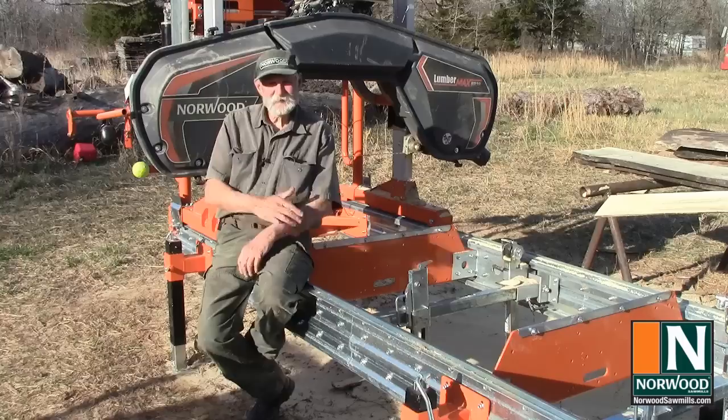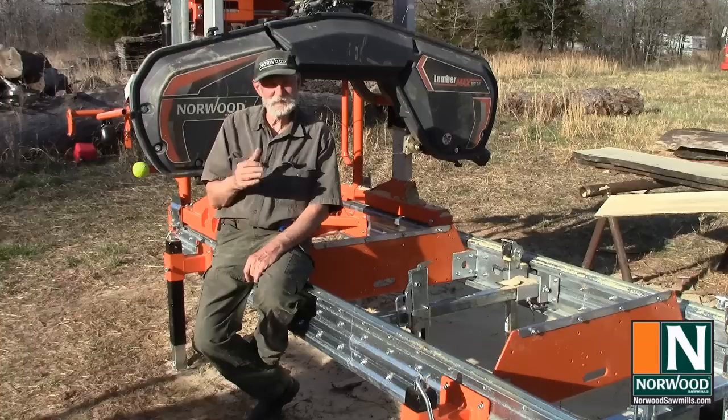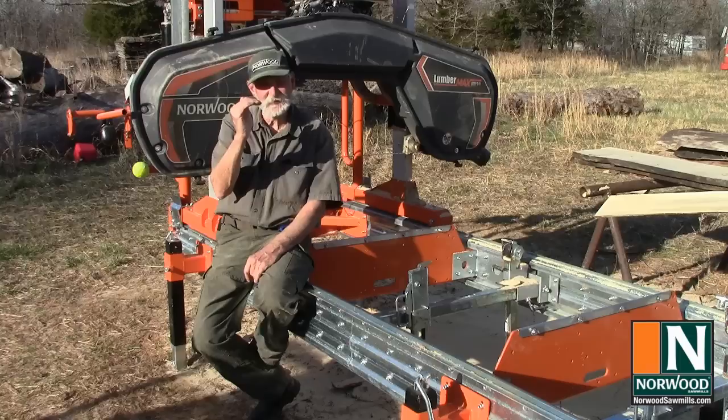Well, thanks for stopping by and helping me check out my new sawmill. I tell you, I could not be more pleased with it. I had a nice log to cut, which is always pleasant, but the things that I noticed the most right away are that electric winch for raising and lowering the saw head. And man, that saves a shoulder big time, and I really appreciate that. It's very precise. Once you get used to it, you can get it exactly where it needs to be.